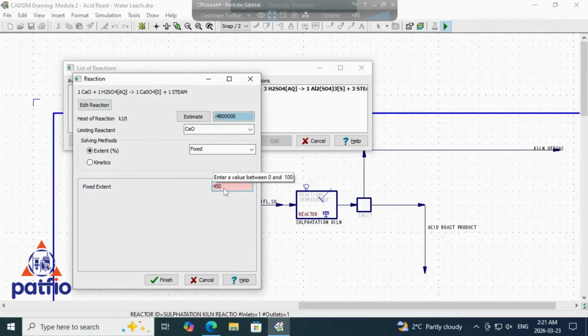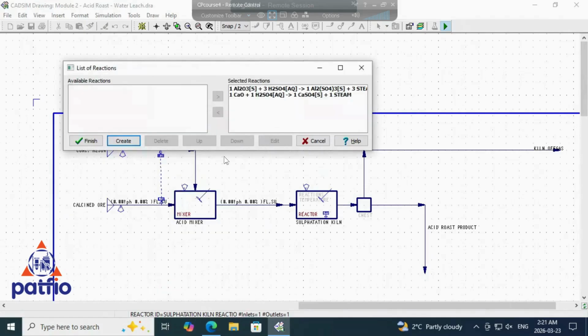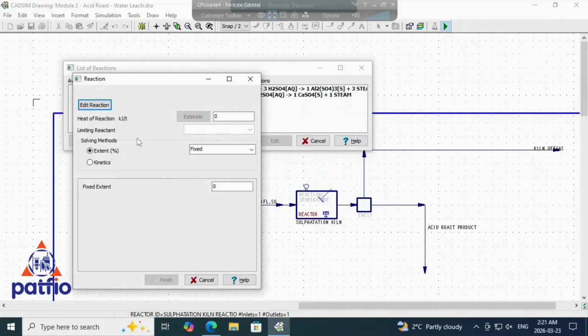So the reaction extent is based on the limiting reactant. In this case it is calcium oxide. You can change to whatever you want based on the reactants, sulfuric acid or calcium oxide. For now, we want 50% of calcium oxide to react with sulfuric acid. Click finish.